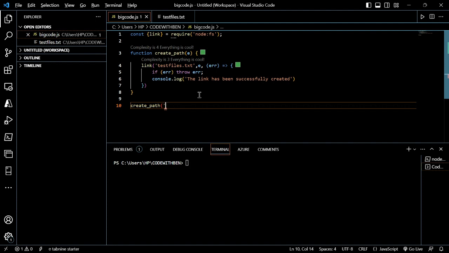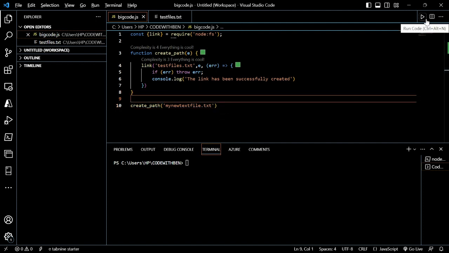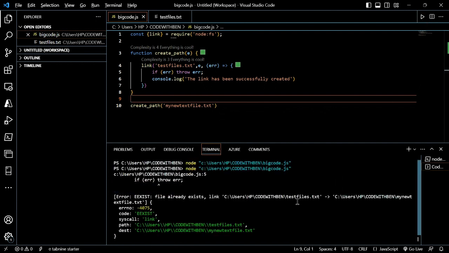So let's call this file my new text file.txt. This is the name of our new file that we want to create. When we are done here and we hit run, it has created the file.